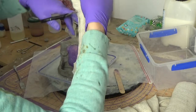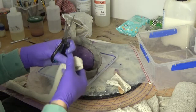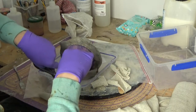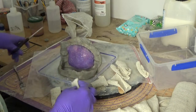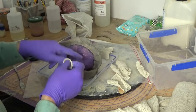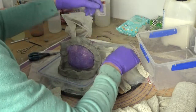I usually cut stripes about this size. That's easy for me to work with. I would be a lot more careful if it was an actual mold where we want to keep the details and we want to have a nice seam line. But here it absolutely doesn't matter because we have the inner shell. Ta-da.